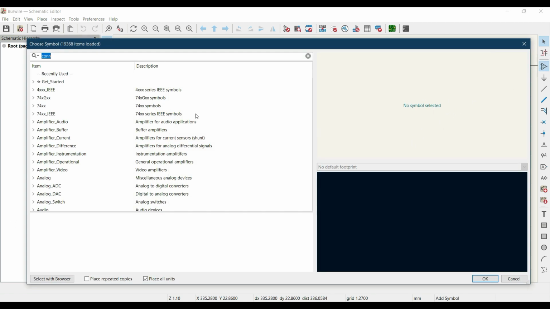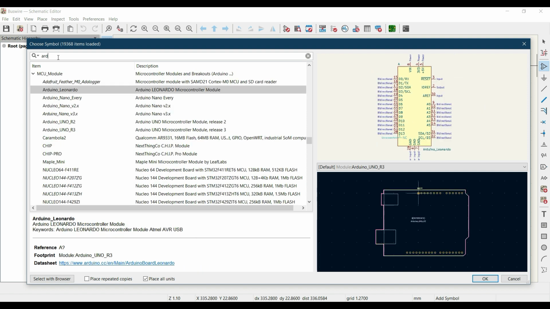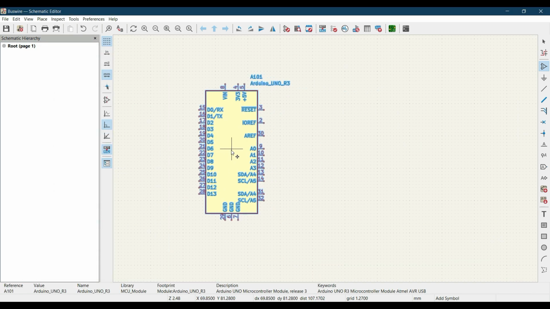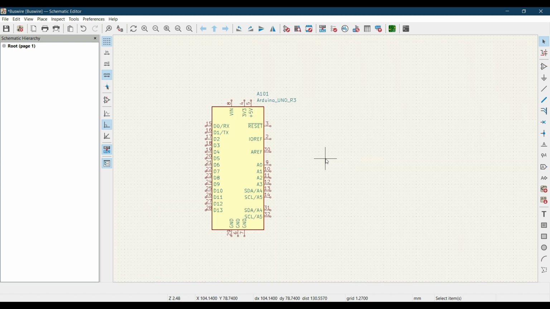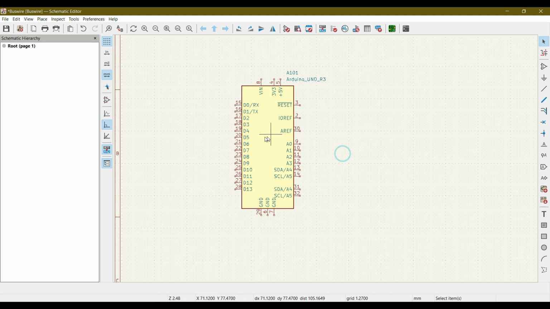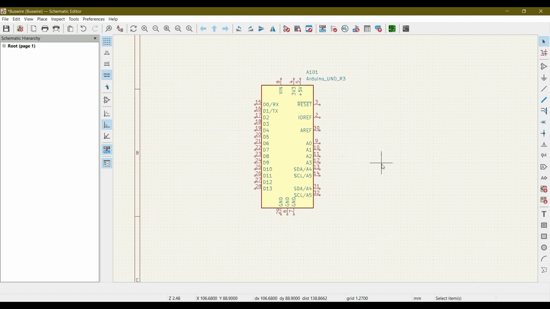Let's just add a microcontroller, Arduino. Let's double click it and place it over here, and let's just make a simple circuit where I want to connect the pins of this Arduino to some header.